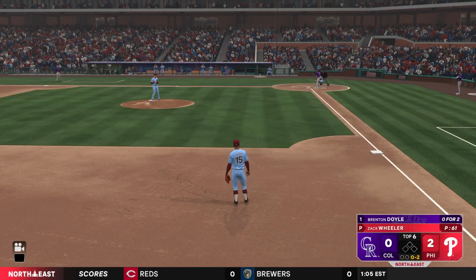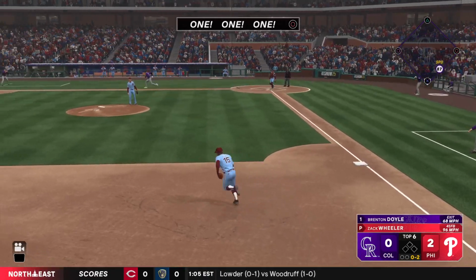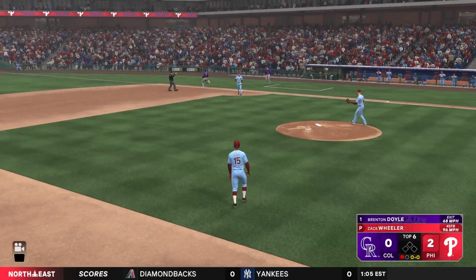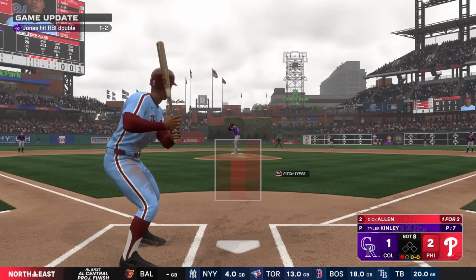And now the center fielder, Brenton Doyle. On the ground to third. Whips it to first on the run. Nicely done for the out. Well, he's doing a nice job of keeping the ball out of the air. Lets the defense work behind him with another ground ball. Good execution.